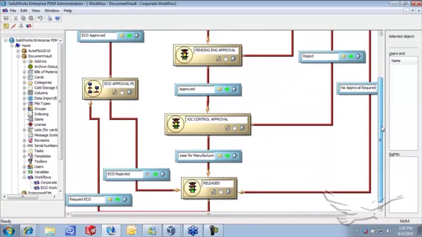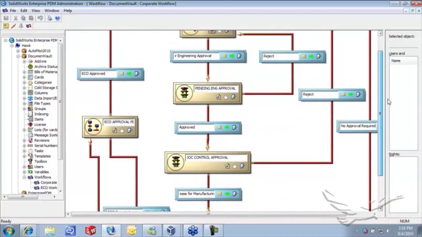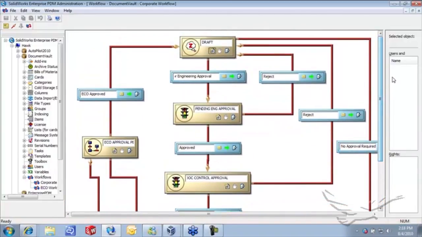So this is how we figure out how it goes from one step to the other. This is where actions can happen, like automatically creating PDFs or things like that. This is where a lot of that is all set up. And the nice thing about the admin portion of things is that you don't have to be a custom programmer or a C++ whiz to do this kind of stuff. It is all incredibly visual drag and drop.